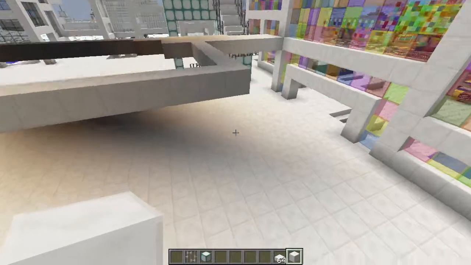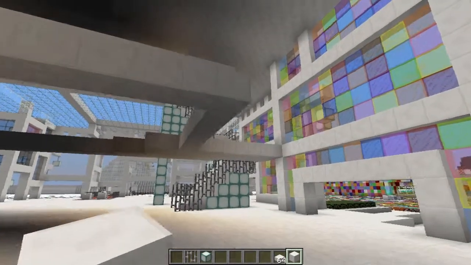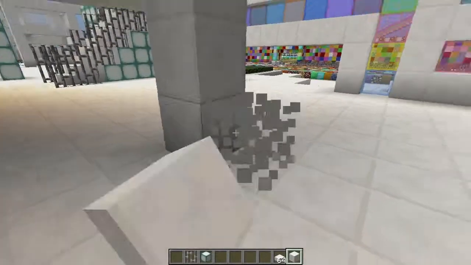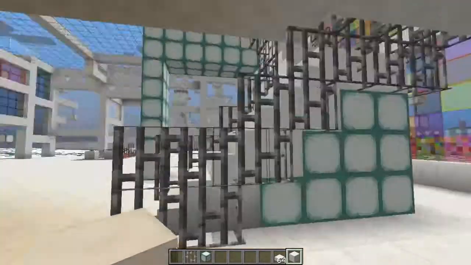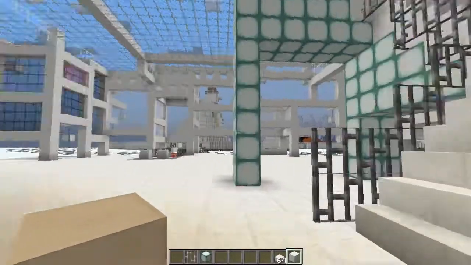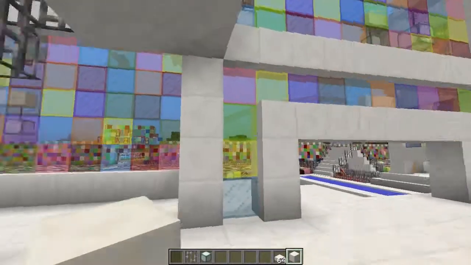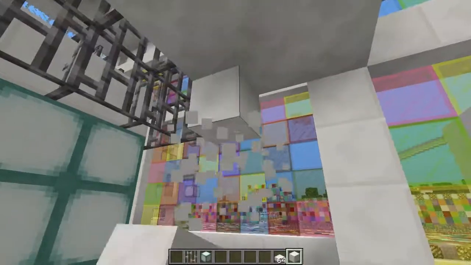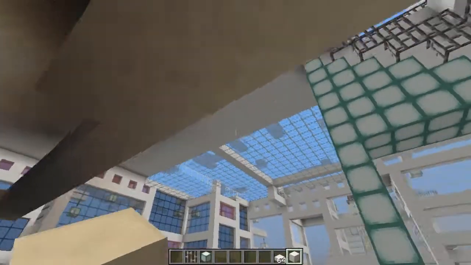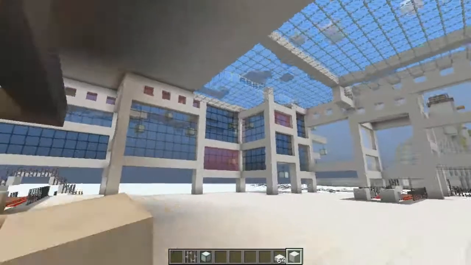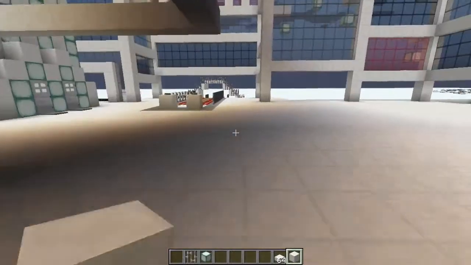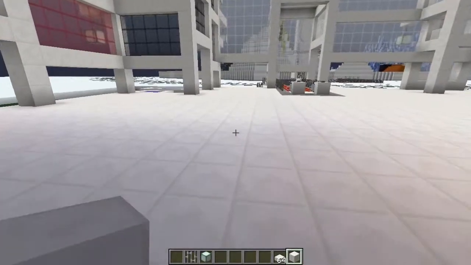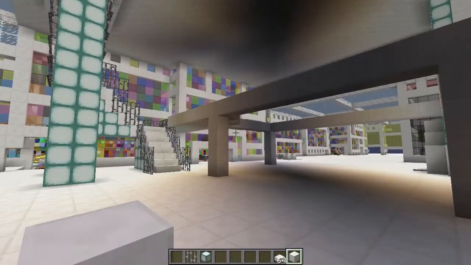So obviously it's floating in mid-air at the moment, which makes no sense whatsoever, does it? So we have to put some pillars down for it. Whoops, not there. Do that in the areas. We obviously want to be able to walk through here a bit as well, so to make sure we don't block ourselves in anywhere. See, that doesn't work for me. So it's blocked. Just what I was saying I didn't want to do, and I've gone ahead and blocked it. There we go. And then over here. Right, let's see what that looks like. That looks good.